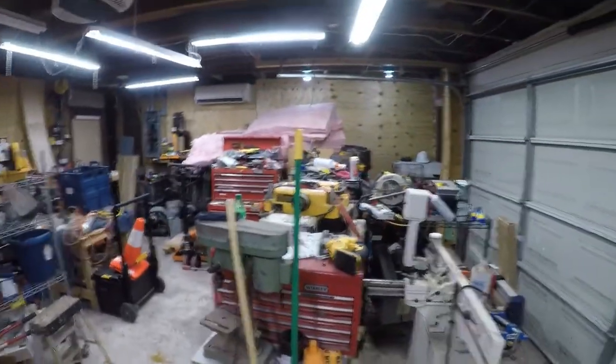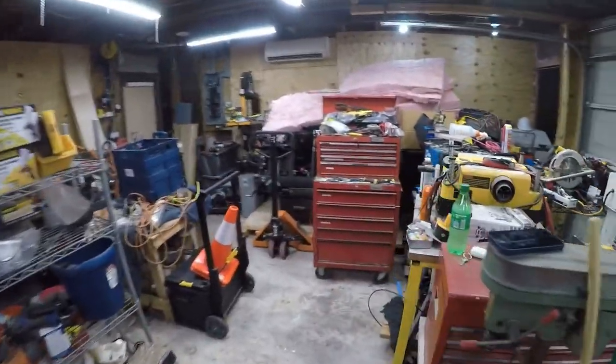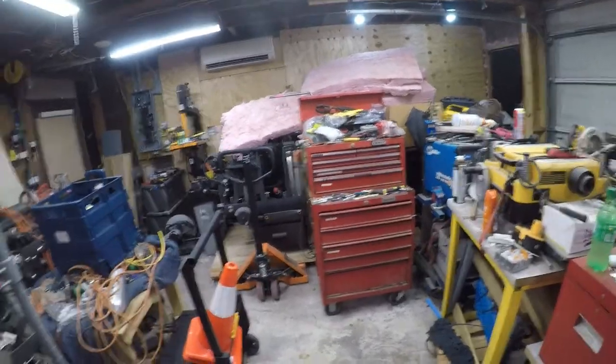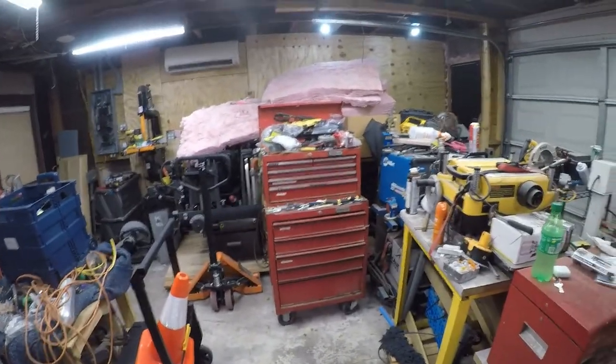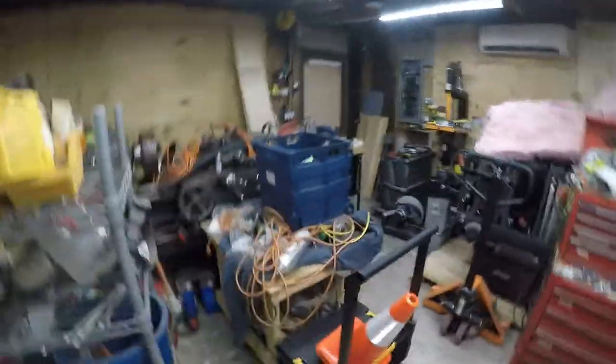I have turned the shop around and I made some changes. I was going to get into letterpress printing. I really find it fascinating, but I'm just so busy with other things that I've decided to sell the letterpress equipment. So it's pushed all the way over in the corner where it's out of my way at the moment. I've got too many tools in here.